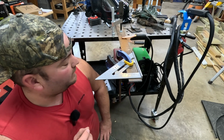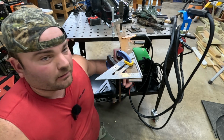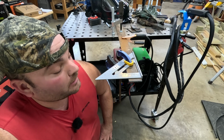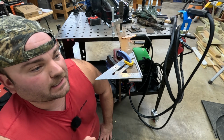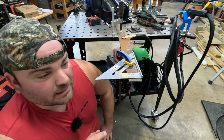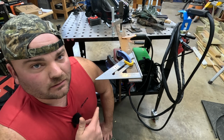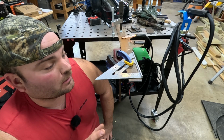It's very dependent on how fast you go and the amps you have it set at and all of that. So it's only going to get better as I use it more. But when you're used to cutting with torches and grinding cutoff wheels, reciprocating saws and all that, for less than $300, a plasma cutter opens up a whole new world for you.